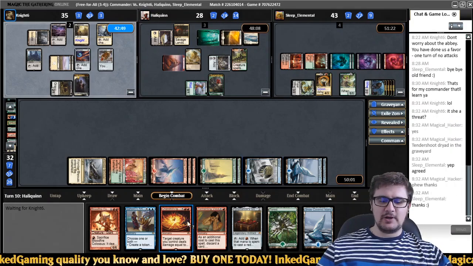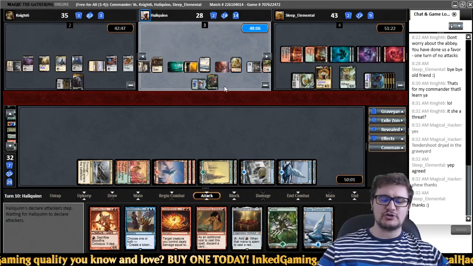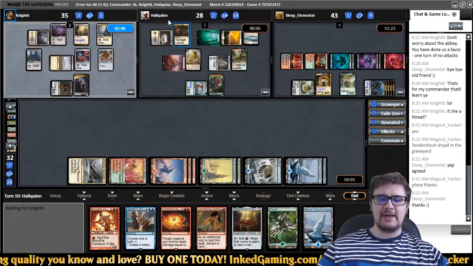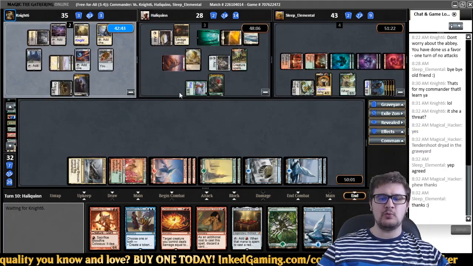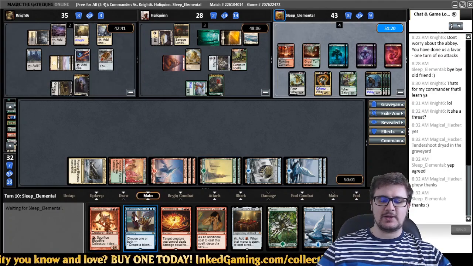And next turn, we are going to try to go for that Saheeli's Artistry. We'll see if there's a creature for us to copy. I mean, that Tendershoot Dryad coming down would have been one creature that we could have copied, but even then, I just don't want to see them have it out there, because they're going to get a lot more value out of it than we will, for sure. So I want to make sure that we get rid of this as quickly as we can.